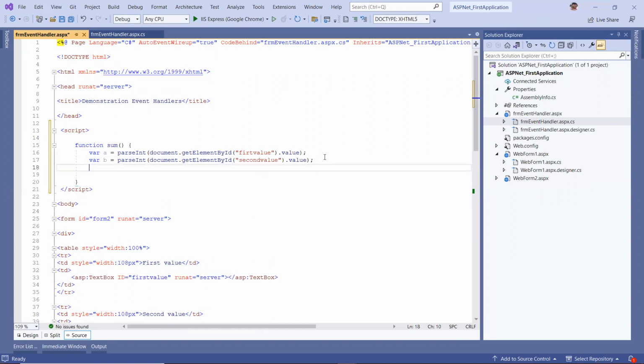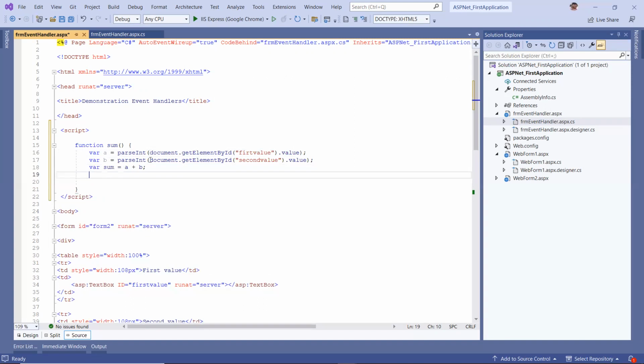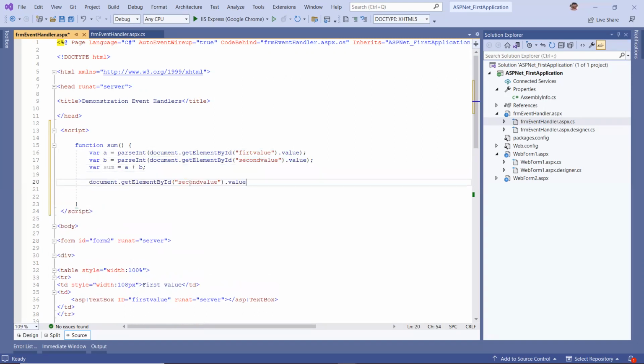Once after that I'm defining sum or total, it is a plus b. Now I'm assigning that value to the total control, total control value equal to sum.